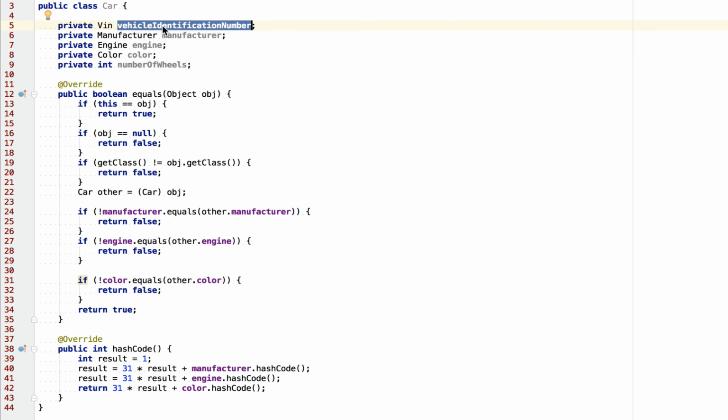And vehicle identification number, there might be 2 different cars, but if I'm only interested in the price of a car, for example, or the look, then I wouldn't care that actually they are physically 2 different cars. I would just say, well, this is a BMW with, I don't know, that kind of engine in blue. So for me, this is the same car, period. Okay, so that much for the equals method.